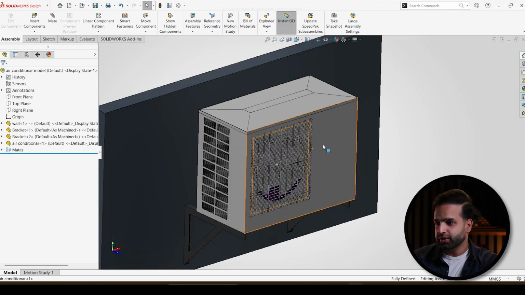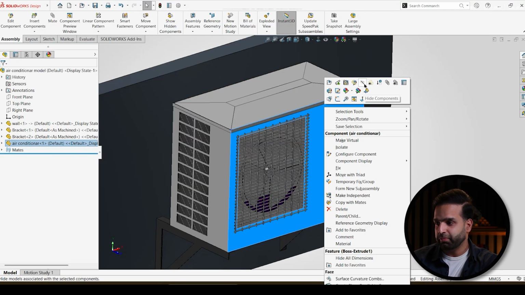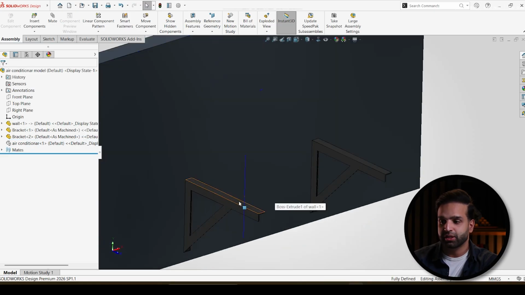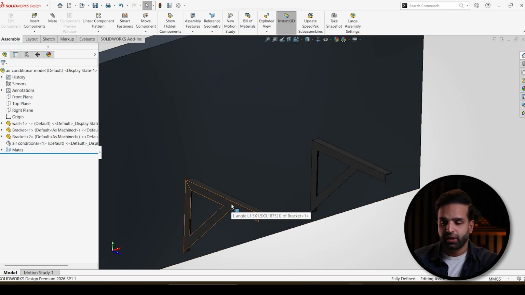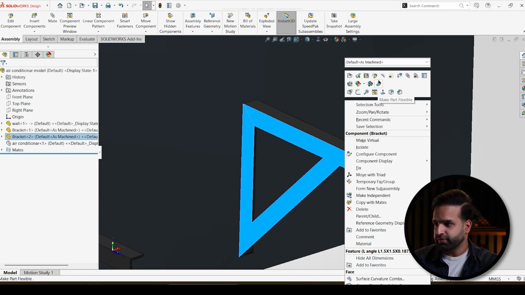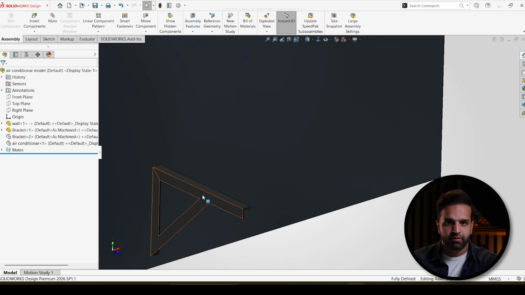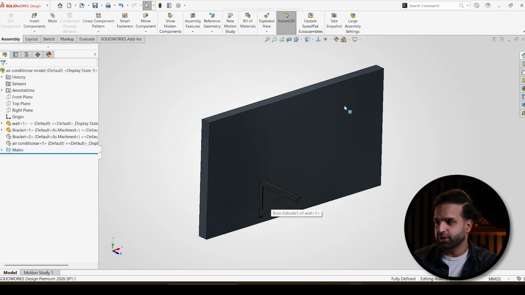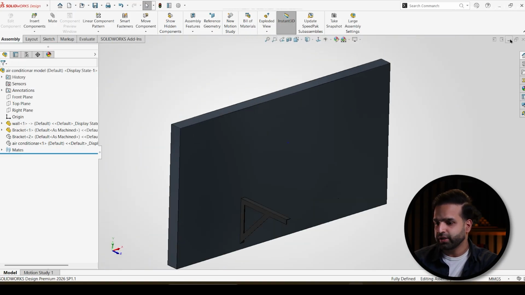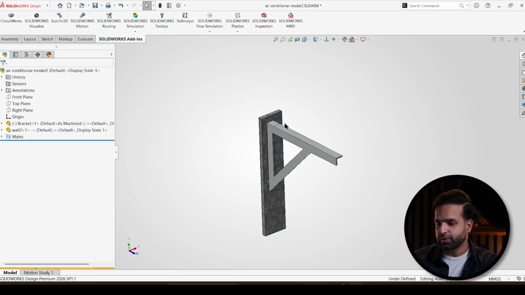For example, first of all, I can ignore the panel itself. Instead, I can apply its weight on the brackets. Next, we know that these brackets carry the same weight, which means that we can ignore one of them and apply half of the weight on the other one. And the wall size is too much to discretize, calculate, and analyze, so I need to decrease the size of the wall. And finally, our model comes down to this.